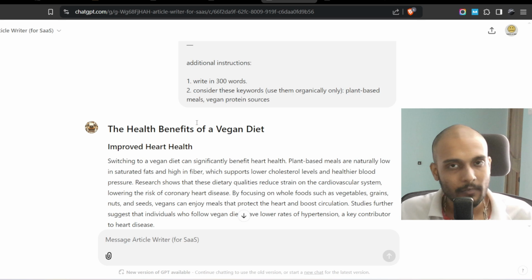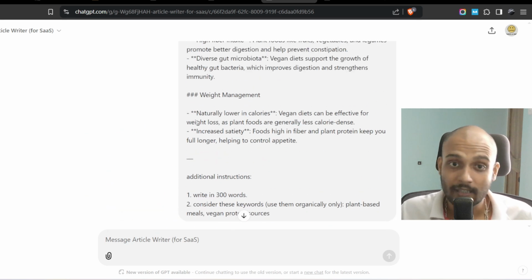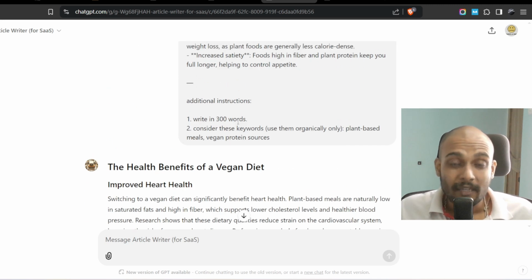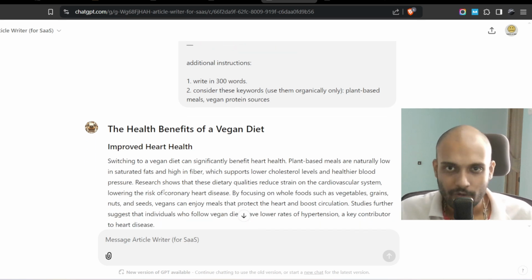I highly recommend generating the draft section by section, because this way the machine will do good research and generate good quality content. If you generate all of the sections at once, paste the entire outline at once and ask it to generate a 1,000-word article, the level of details will be very low. And again, the word count may be a little bit high, but this will give you the freedom to remove portions that are irrelevant. So after the draft is completed, your job is basically done.